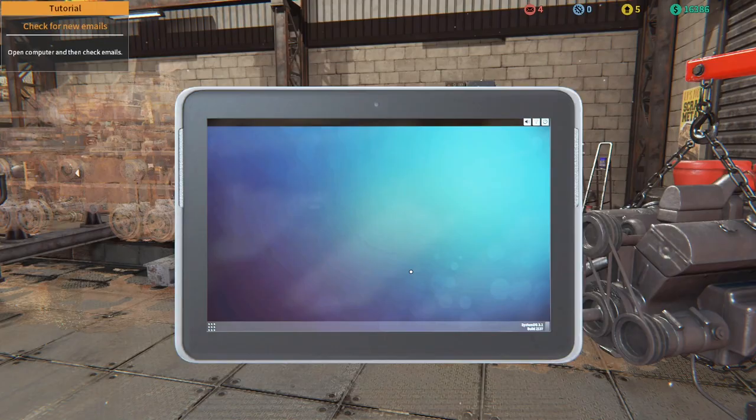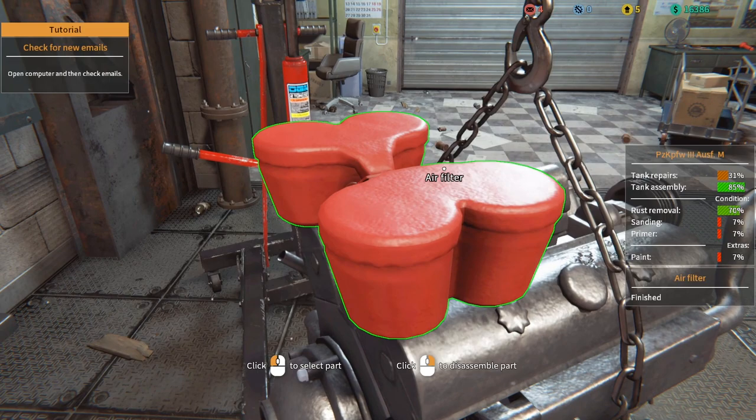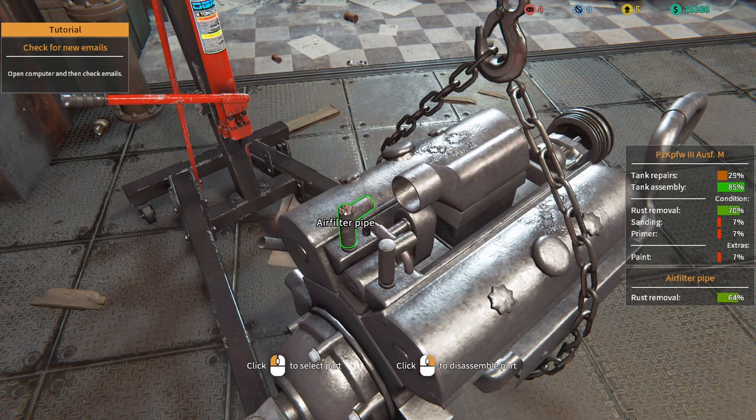What's the problem with the air filter pipe? It needs to be sanded and primed? I don't think so. Unless... Oh, there we go. Yeah, a little pieces on the inside here. Interesting.